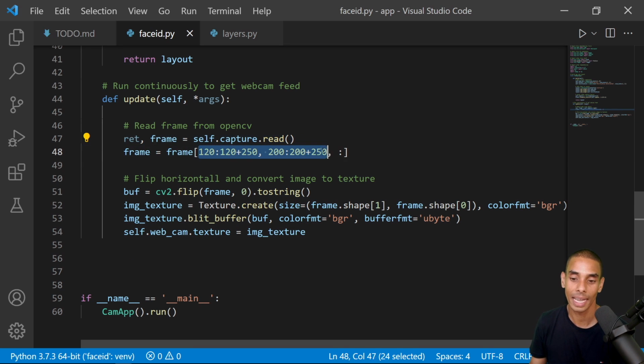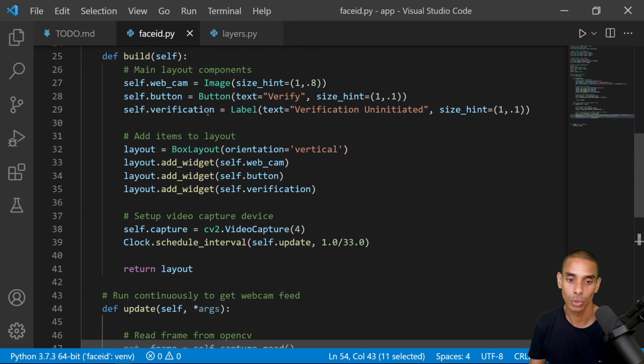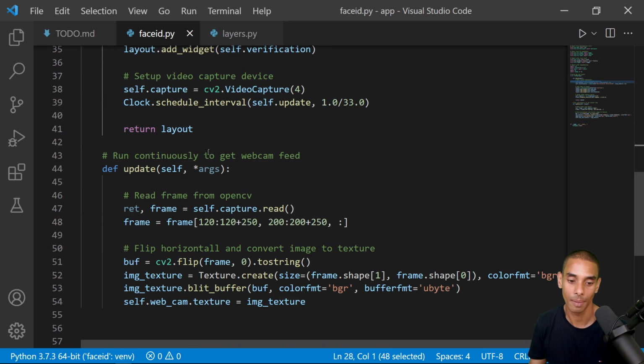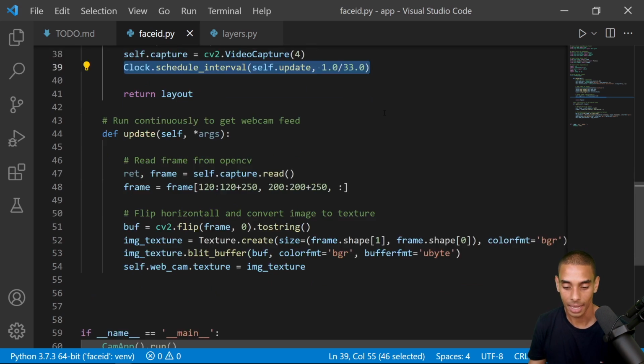It's slicing down our image so that we've only got 250 by 250 pixels. We're then converting our OpenCV array, which is an image, into a buffer, and then converting it to a texture, and then rendering that to this webcam object from over here. Then we're triggering it, using the schedule interval function to trigger our update function so it's in real time. Okay, that's a lot.